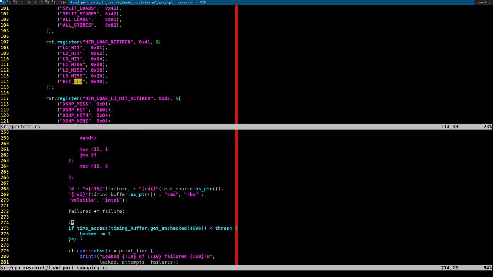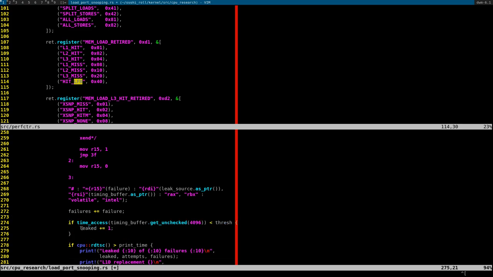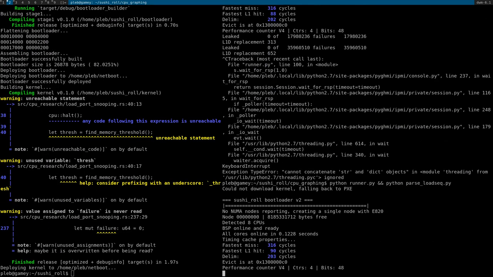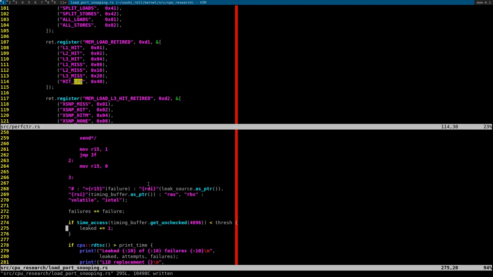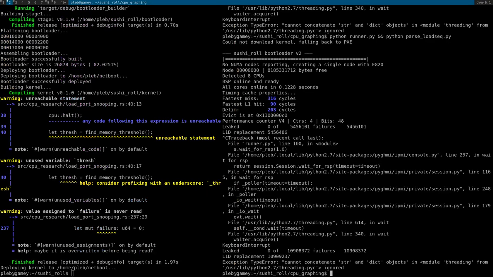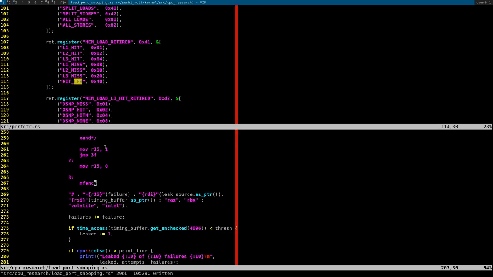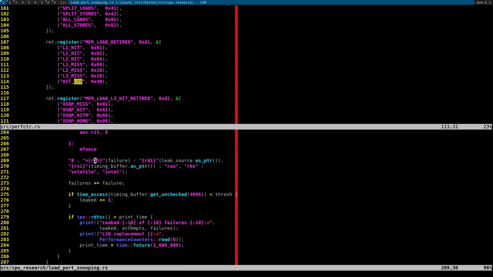So timing this, how is that coming from that LFB? Oh, is it because I don't have an MFENCE here? So let's check this out. This should have massive amounts of LFB hits, and I think that's because it was just cleared, and that's going to go through the LFB on that read. If I do an MFENCE here, I think that should cause the... No, that's still going to hit through the LFB. I think I understand what's happening now. Yeah. So since that load is not in caches, this is actually going to cause an LFB entry to get created as this value whizzes all the way by.